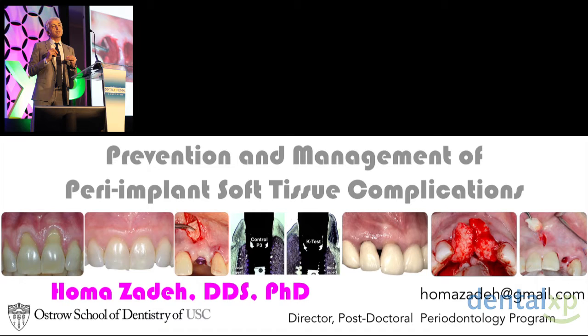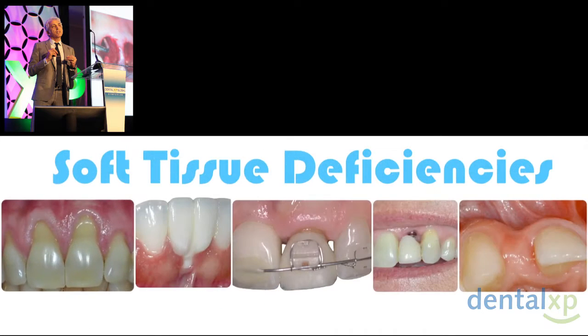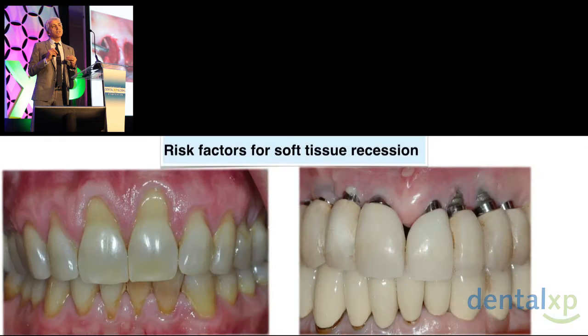In the past, we've looked at soft tissue as really the fluffy stuff that makes it look good and pretty, and it's important for aesthetics. But I would like to discuss with you the importance of soft tissue for health as well as aesthetics. There are a variety of soft tissue defects that we have to deal with around teeth and implants, so I'll deal with some of these aspects.